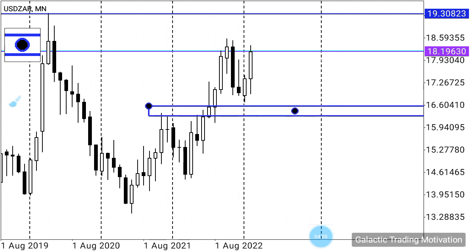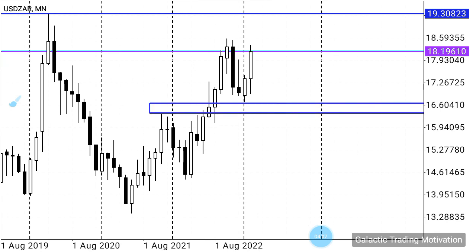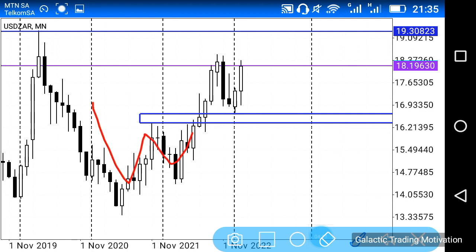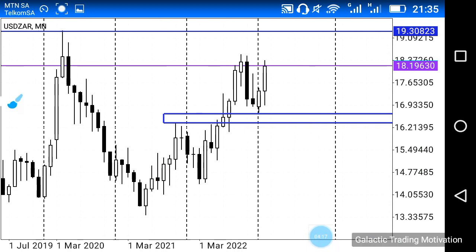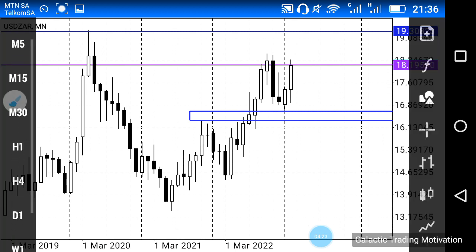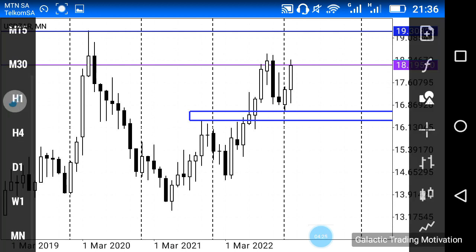So we could say that this whole area over here, as I said, is the neckline of this overextended W structure, right? And we saw price coming back to that level to test it and then pushing further up, right? So what else do we see, guys? What else do we see? At this point, I don't see much. I'm just gonna head down to the weekly chart. Just bear with me while I do so.